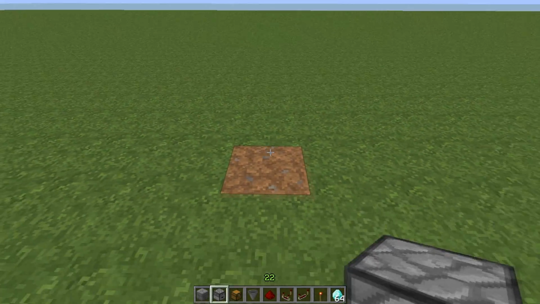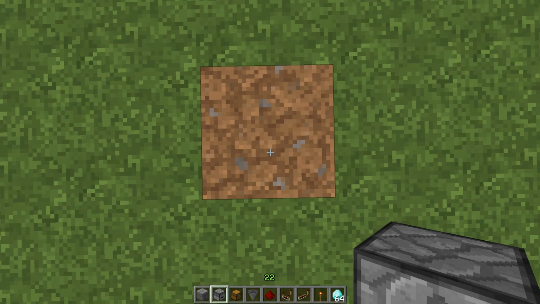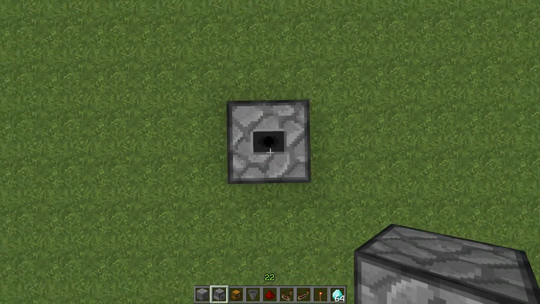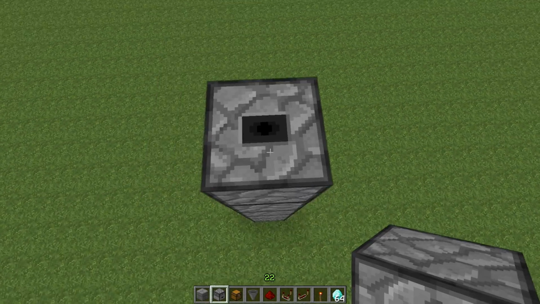Okay guys, so the first thing you want to do is grab your droppers, hold shift, look down, and jump and place the droppers below you. Now you'll see that they are facing upwards, and this is what you need.